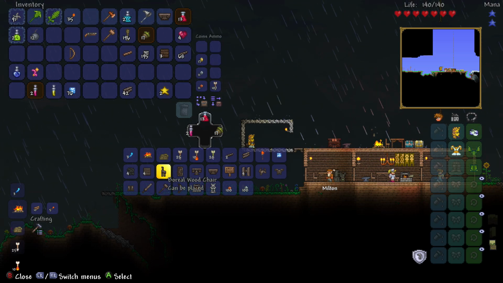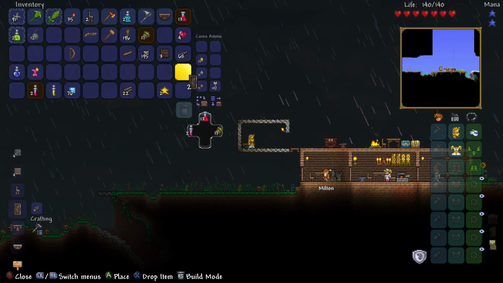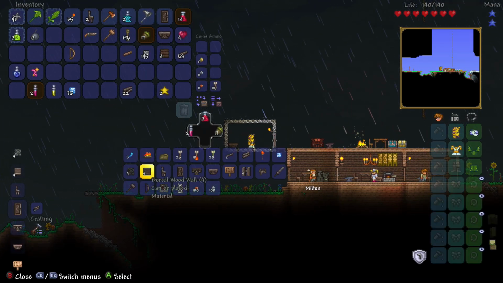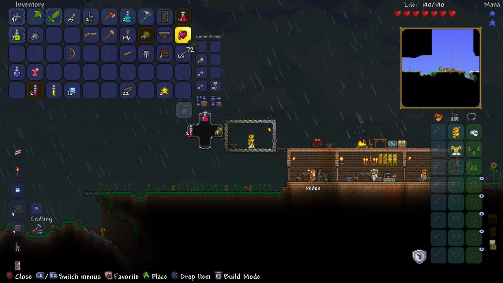So, yeah. Wood chairs. Did that make? Okay. And then wood doors. Sweet. Okay. We should be all good now. So, what we're going to do now is place that down. There we go. Get some background walls as well. We're going to get some stone walls. Beautiful. We should be all good with stone walls now.